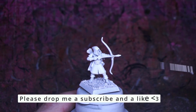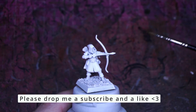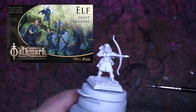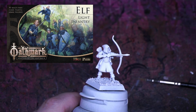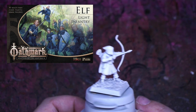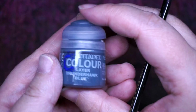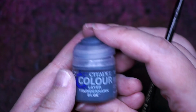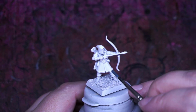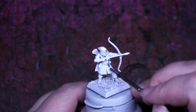In this episode I'm going to show you how to paint this lovely wood elf. We're going to be working on winter themed wood elves for your Old World army. Now this model is from the Oathmark Elf Light Infantry set, but the techniques you see here should work just as well on any official models or any 3D printed models you find as well. So hopefully you can follow along and enjoy. And let's get into the painting.